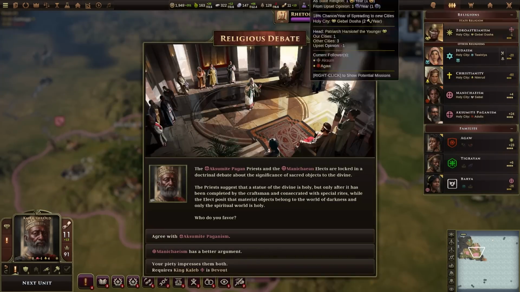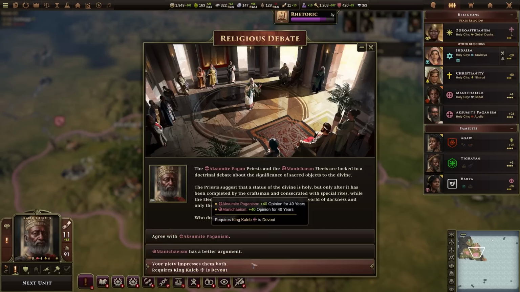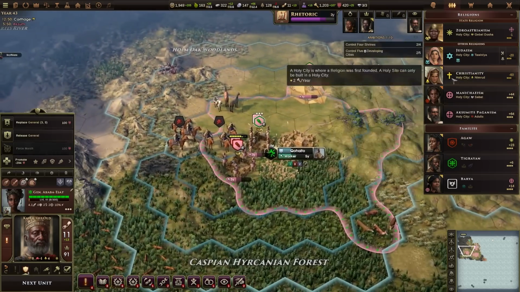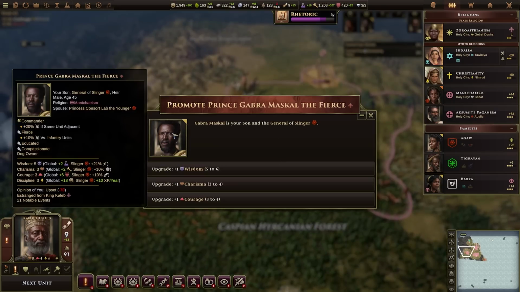So this is where some of these events start to become problematic, right? Do we want to play Manichaeism off paganism? Well, we're devout, so we can make them both happy, which is rare that you can do that. All right, Spearman, clean him up. I'll use both of these slingers to plap these units.